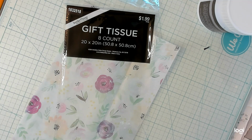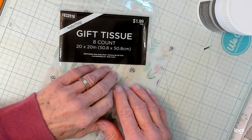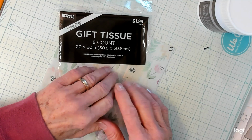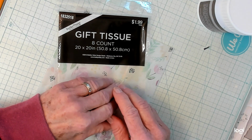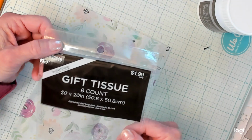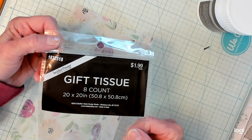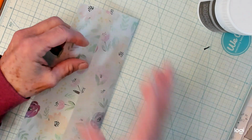All right, guys, I have been thinking about the people that don't have access to pretty napkins. What could they do to achieve these looks that we're getting? So I bought some gift tissue paper. Now, this is printed tissue paper.